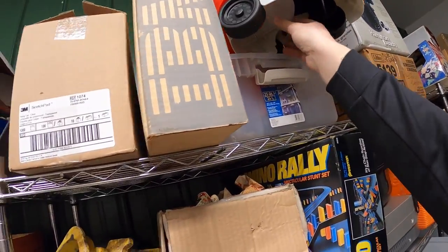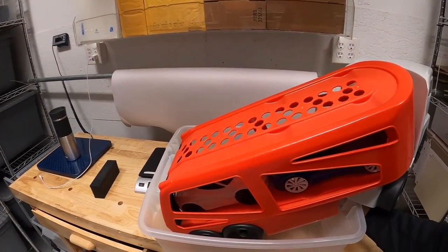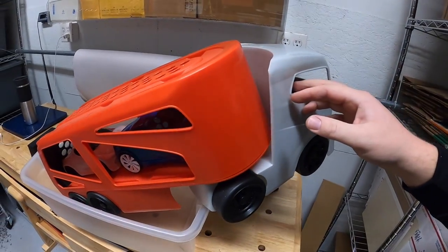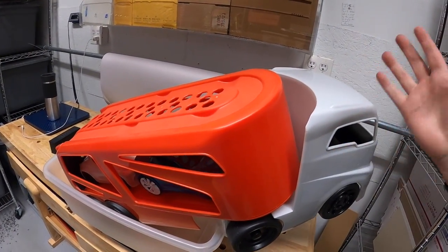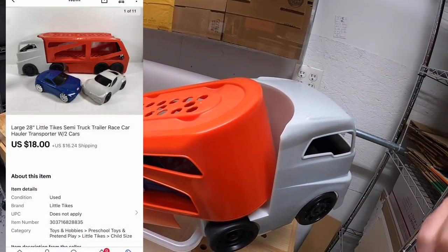Next is a Little Tykes truck with two cars in it, something I got at a garage sale over the summer for about five bucks. I had it listed at $25 plus shipping, sent an offer of $18 plus shipping yesterday, and someone accepted. It's going to a viewer named Marianne, who says: 'Hello John, happy holidays. I've been a long-time fan, learned a lot from your expertise. The toy is a Christmas gift for my granddaughter who is two and a half. I've been a part-time eBay seller since 1998. Please shout out my store, Angels Vintage Treasures.' Marianne, thank you so much — I hope your granddaughter loves that toy!